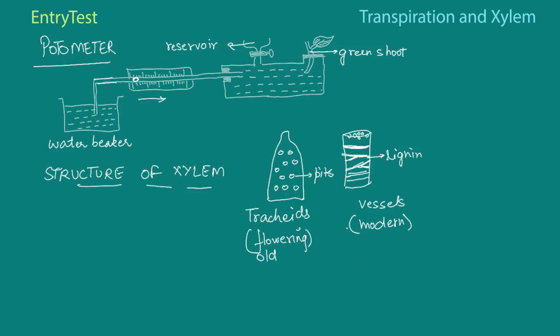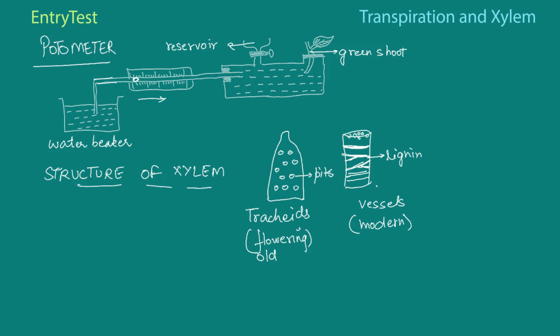Now the xylem structure is made in such a way that it can withstand low pressure also, and it is able to handle the cohesive property of water. That means water molecules tend to stick with each other because of the presence of bonds between them. And I already talked about the walls being thickened with lignin so that they become strong, and even when pressure is low, they do not collapse.